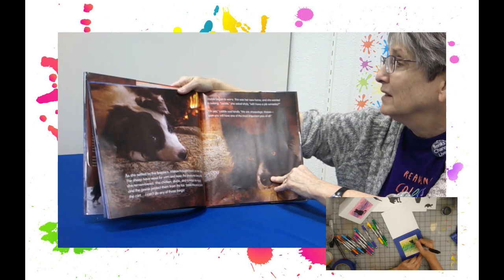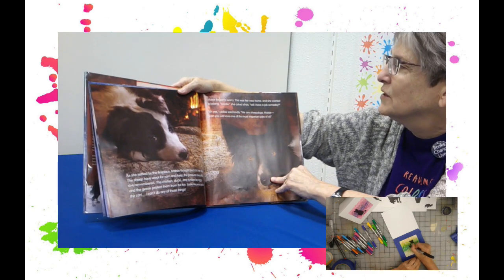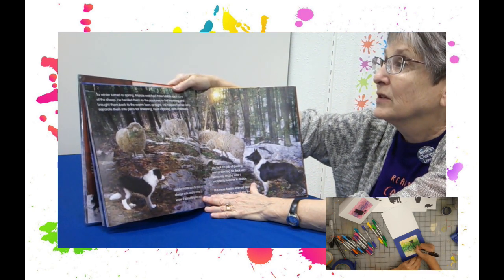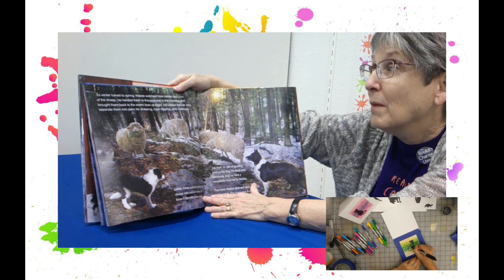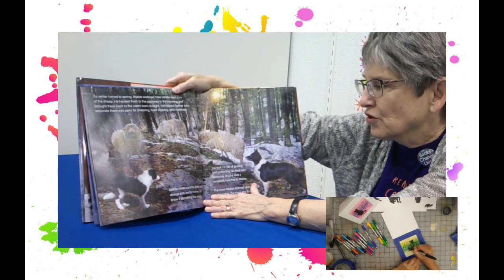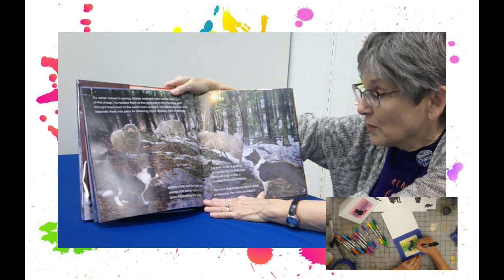"Laddie," she asked shyly, "will I have a job someday?" "Oh, yes," said Laddie kindly. "We are sheepdogs, Maisie. Soon we'll have one of the most important jobs of all." As winter turned to spring, Maisie watched how Laddie took care of the sheep. He herded them to the pastures in the morning and brought them back to the warm barn at night. He helped Farmer John separate them into pens for shearing, hoof clipping, and checkups. Laddie made sure the sheep were always safe and let Farmer John know if something was wrong. He took his job of guiding and protecting his flock very seriously.